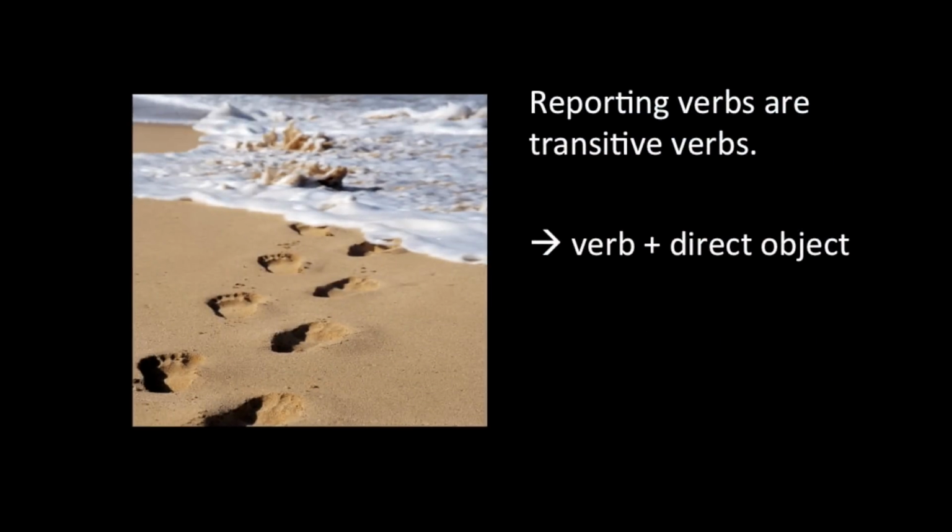Before we look at reporting verbs from the perspective of their grammatical forms, I want to remind you that all reporting verbs are transitive verbs. In other words, a reporting verb must have a direct object, something or someone who received that action of the verb. This can be either a noun or a that clause. Some reporting verbs can take one, some the other, and some both. I conclude with 4 scenarios.